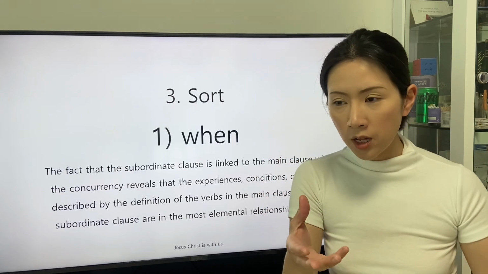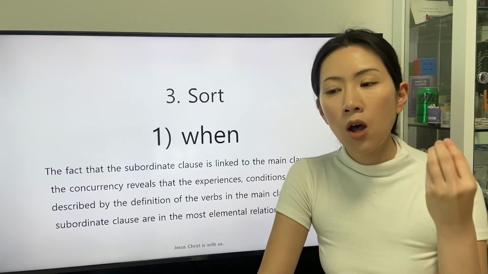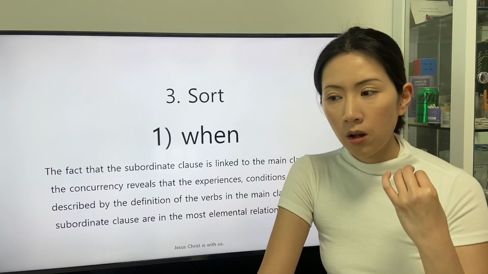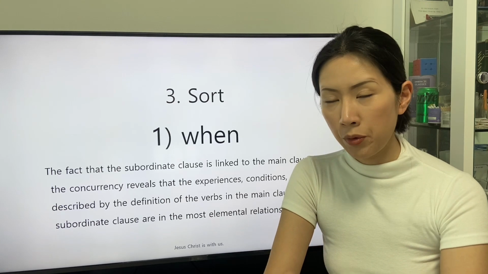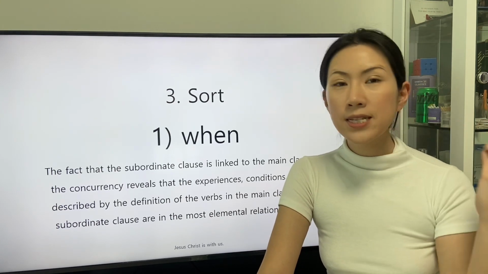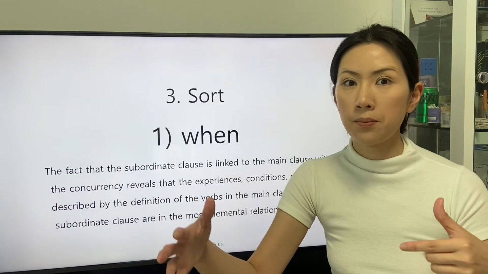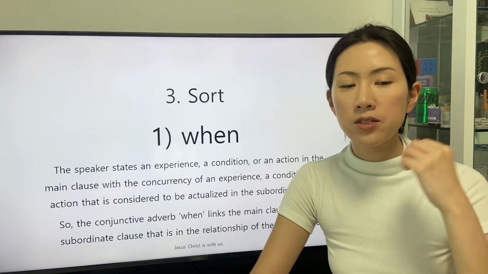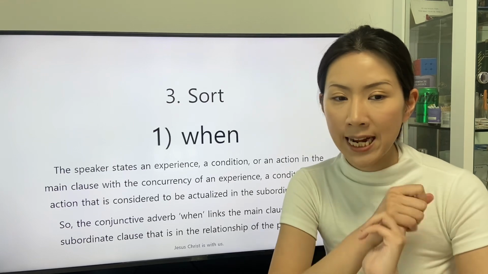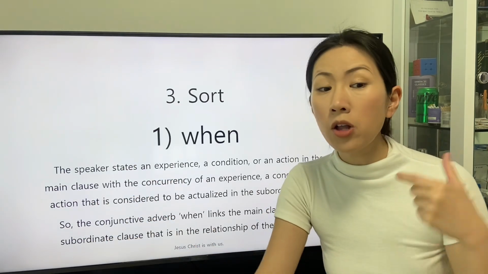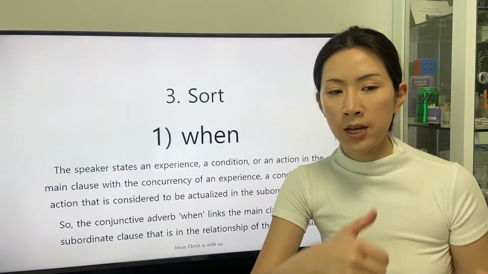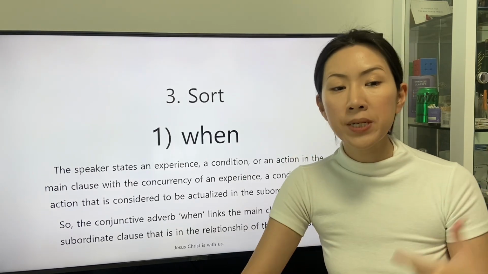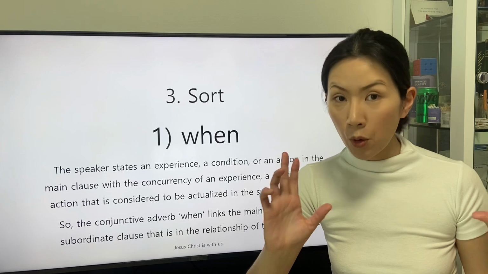The subordinate clause and the main clause are linked in the relationship consistent with the continuity in time. The speaker states an experience, a condition, or an action in the main clause with the concurrency of an experience, a condition, or an action that is considered to be actualized in the subordinate clause.